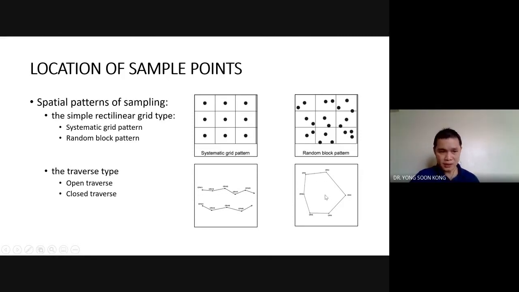Or, if you look at the closed traverse example, let's say if you want to collect the soil samples within an enclosed area, kawasan berpagar, this could be representing the area where it is fenced up. Also can. Because most probably the objective of this closed traverse sampling is to detect what is the level of pollutants within the perimeter of the area, kawasan.